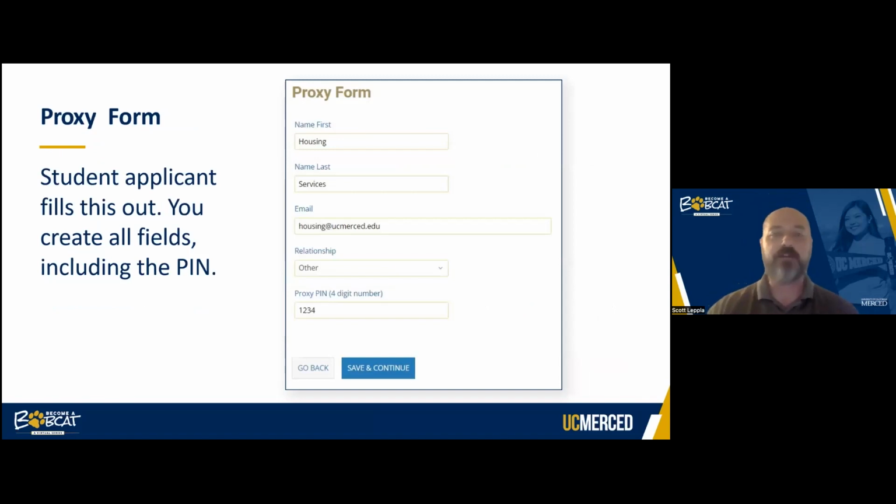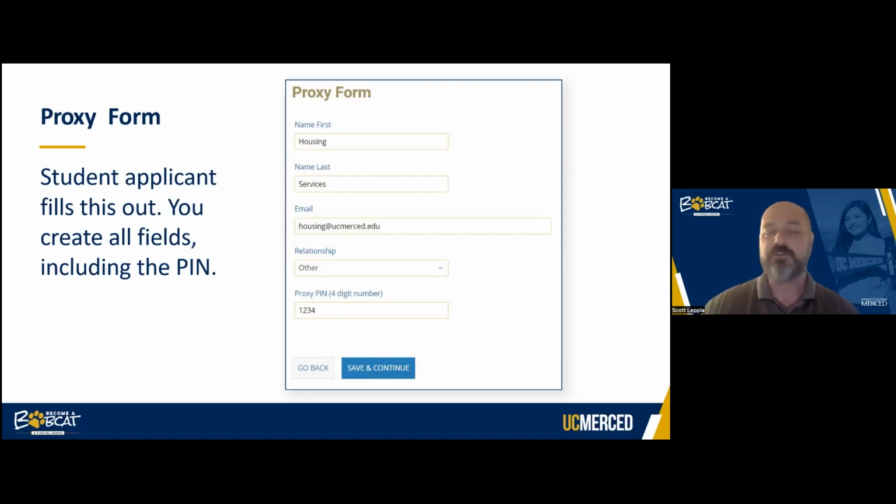When you click on that button, it'll deliver you to what's called the proxy form. That's the technical name, someone being a proxy and signing for you. You'll put in their first name, their last name, their email address, a relationship, and then the PIN. For these values, first name, last name, email address, it's very important that you get these correct. I only say that because sometimes students are typing in a hurry and maybe add an extra T or something to the name, right?